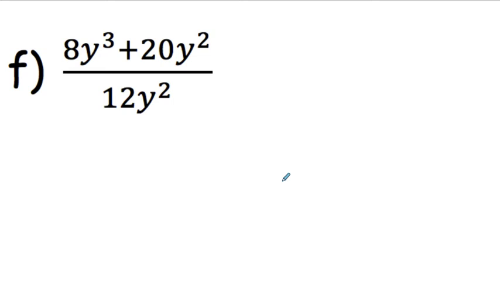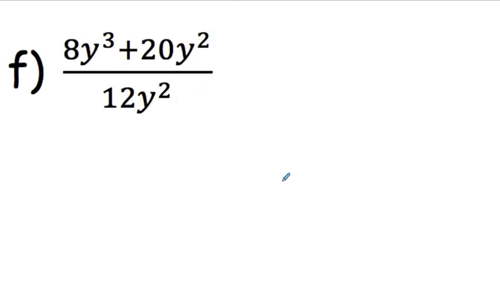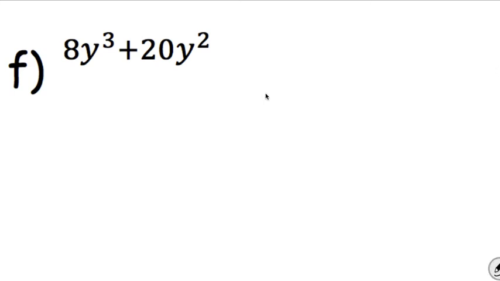All right, I think we have 2 more left. I skipped over a letter. It goes from D to F. Doesn't matter. Anyway, we have 2 more left. We're going to do this one and then 1 more. And again, I didn't want to have any of these done for you because I know this is a complicated process. Some people are going to be very, very confused. That's why we're going to spend the whole week doing this stuff. So I don't want to have any of these done for you. I want to go through all of them.